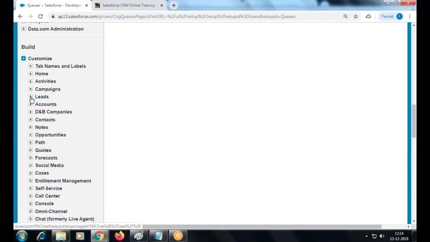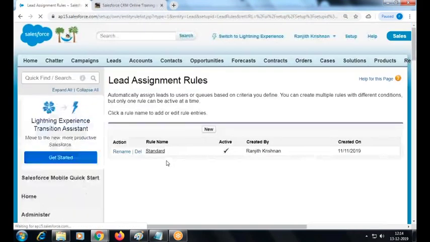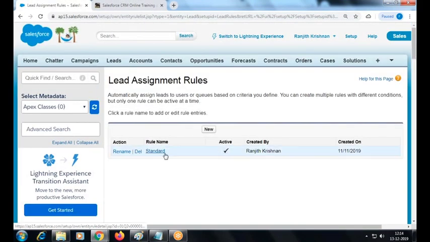Lead, assignment rule. Standard assignment rules are there: no criteria, just a rule name. That's it. You create your own rule now.